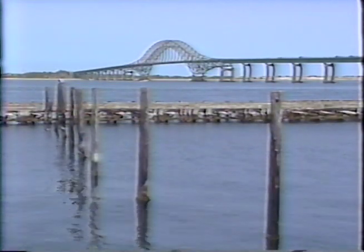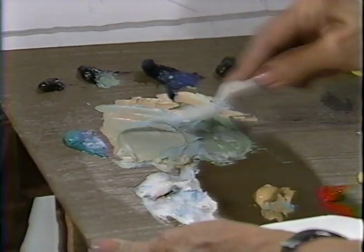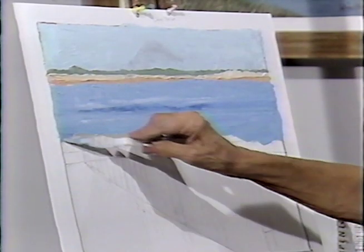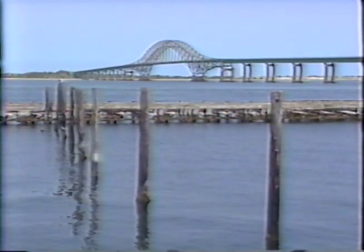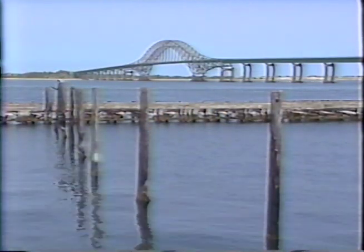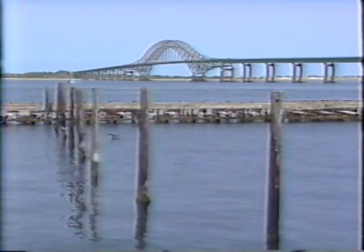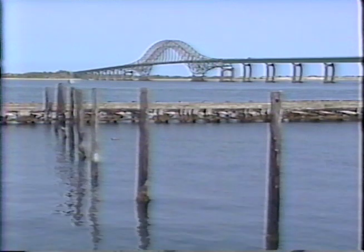I'm going to be now mixing some of this foreground, some of the strange whatever it is that has accumulated on this dock that is coming out. It looks to me as though it's an abandoned dock that has had grass growing on it, and then a mixture of pale sand and a mixture of grass. So it is a very pale, almost nondescript greenish tone.